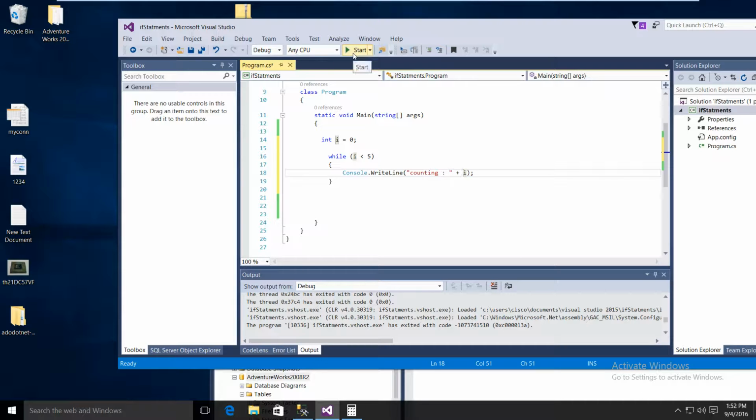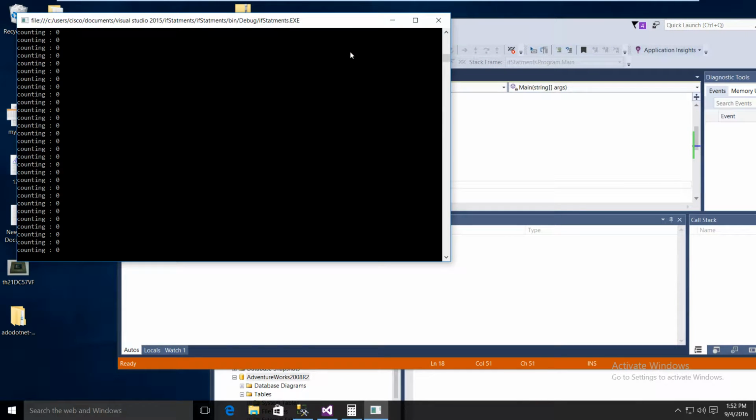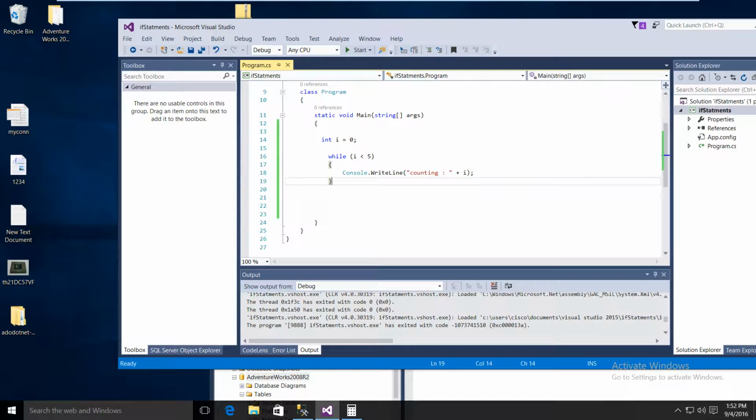So basically it's gonna keep on printing 0, 0, 0, 0, and it's not gonna stop. This is called an infinite loop. Now, why is it showing counting 0, 0, 0, 0? Because it checks if I is less than 5, and it goes to counting I. So it says, what is I? I is 0. So it does it again. It checks, what is I? I is 0. I is less than 5? Yes, so it prints 0. A lot of times programmers have it that it just never gets out of the loop and just gets stuck in the loop, and it never finishes. You can sit there until you're 100 years old, until the computer dies, essentially.